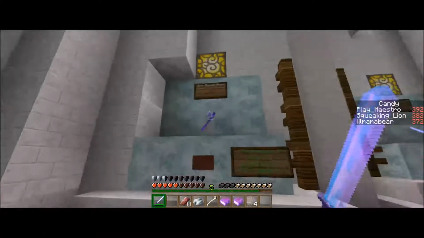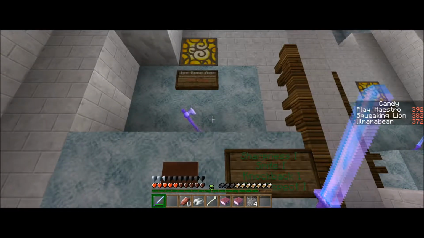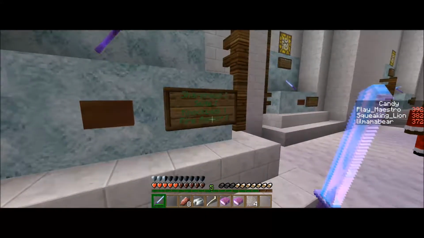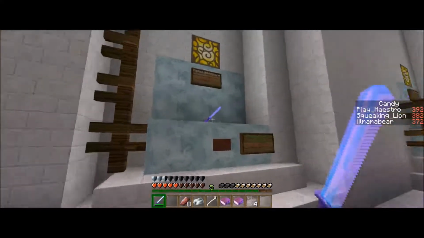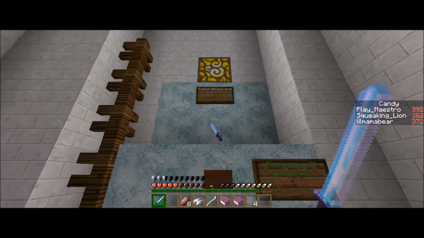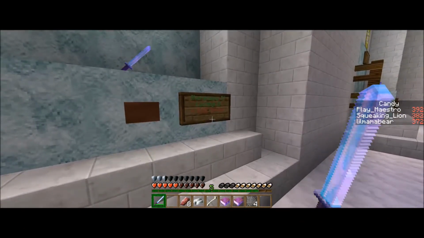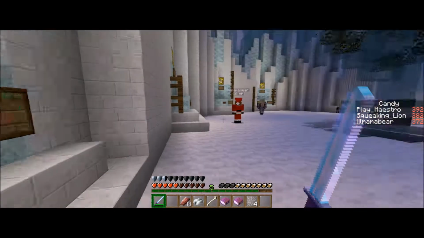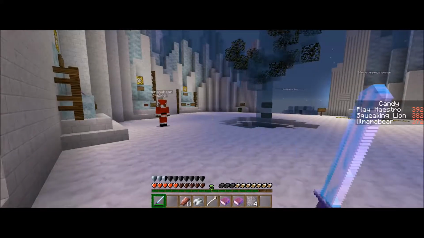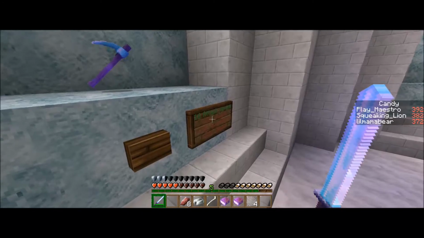So the axe looks like the most costly thing we can get. 350. Yeah, that'll burn me out. But it has smite, knockback, fire aspect and sharpness. And this is Fatal Blizzard, 500 candy. Wow. Sharpness 4 and looting 2, but negative 0.02 speed.